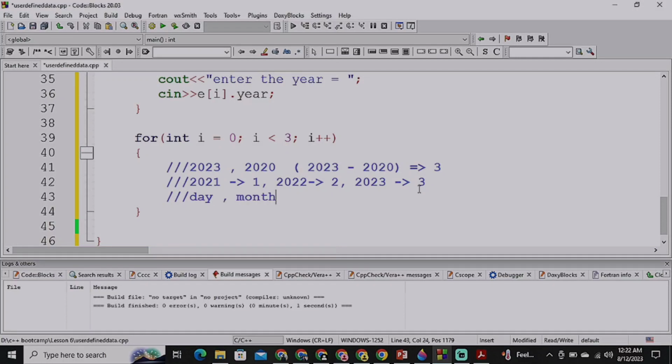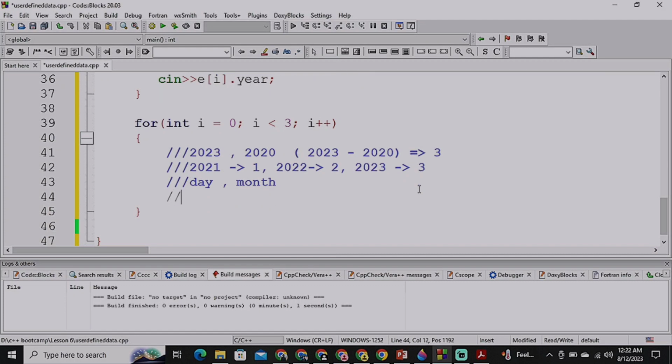So for example, if the employee started its career in 2020 and the day was 1st January and the month is also 1st, so the employee has completed 3 years.